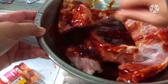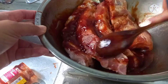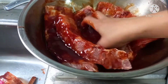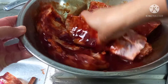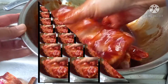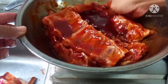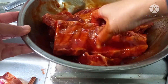I want to have a nice sauce on my ribs. It's better to marinate with your hand — more tasty. My hands are clean. You see the sauce — you don't need any extra salt or soy sauce, just those three: ketchup, barbecue sauce, and hoisin sauce. Hoisin sauce is a Chinese condiment. See, it's ready and the color is so nice.